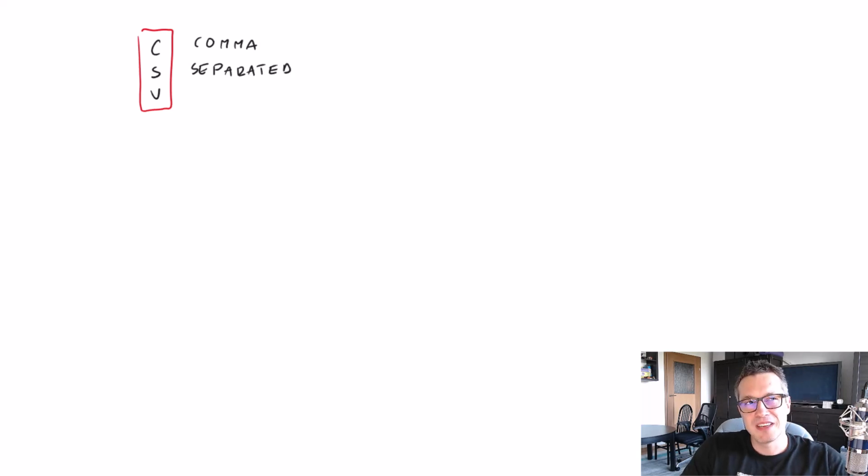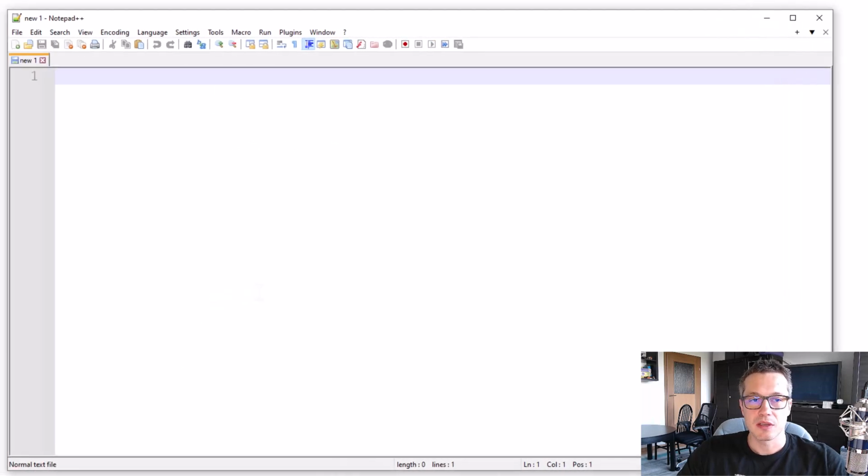Every data engineer sooner or later will have to work with CSV files. So it's really important to understand how they are constructed and what you have to take care about when you are working with them. Now, when we think about these CSV files, you will see in a second that they are just text files. So very simple, very easy to create. Basically, every tool can be used to open them, and I will show you by creating a brand new CSV file using Notepad++.